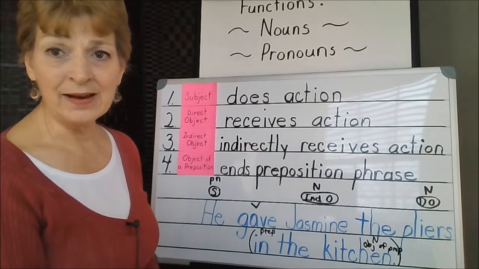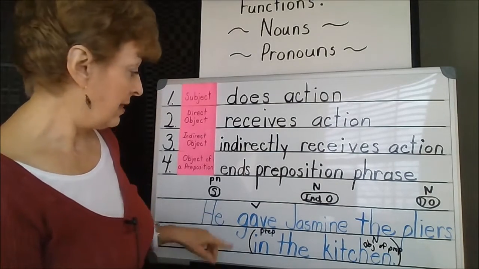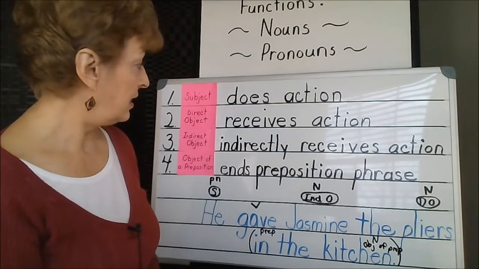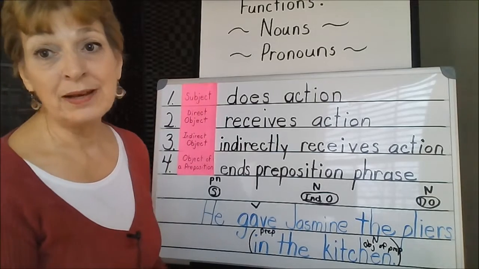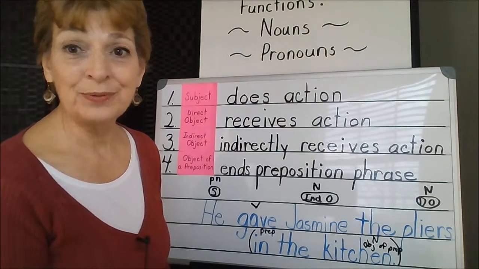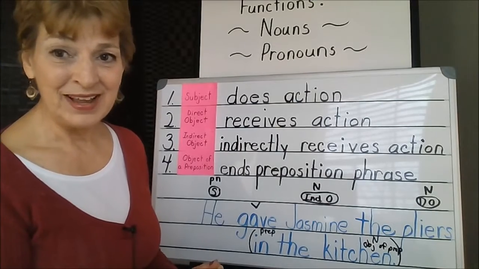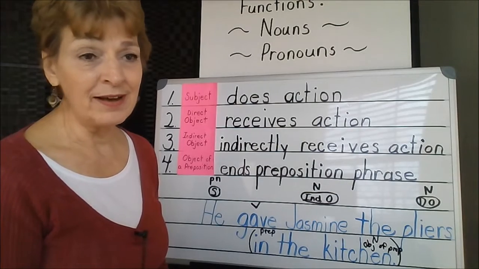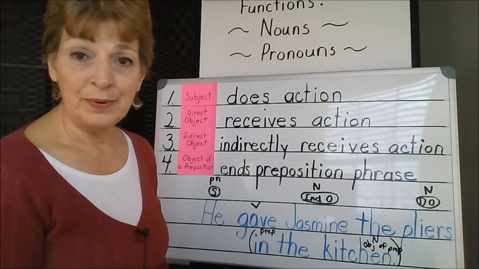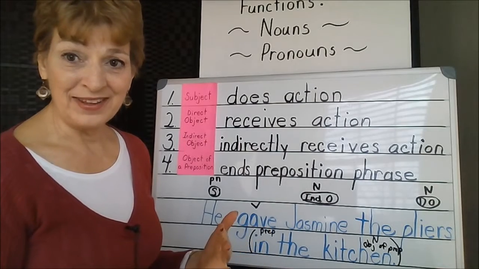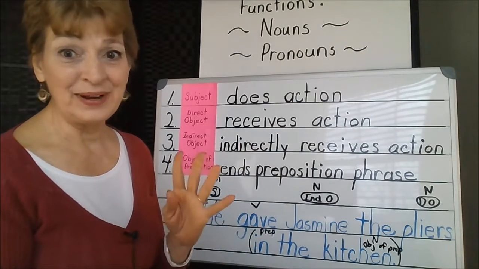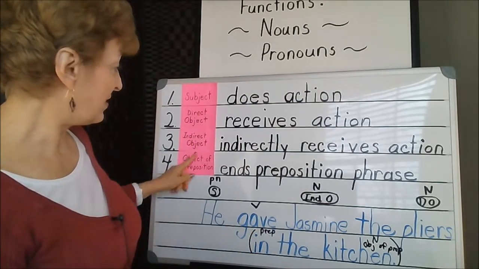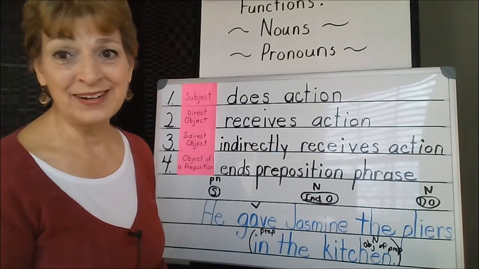Not all sentences have all of the functions in the same sentence. Usually, most often, you'll have a subject of a sentence, but there's even an exception to that rule, which I'll discuss at a later time. But the four functions could be like the four functions of Jim, being a husband, a father, a golfer, and an employee. He acts differently in those different situations, and in these four different situations, the noun or the pronoun acts differently.